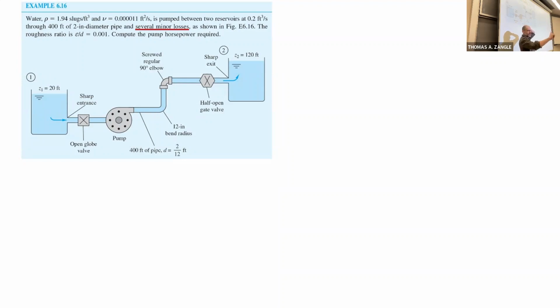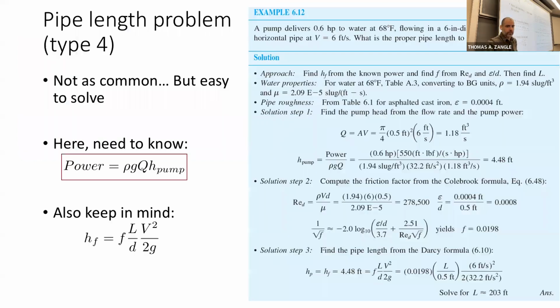Yeah, we're looking for power. That depends on the pressure loss, which we've been expressing as the head developed by the pump, or the head loss across the whole system. So this is basically a solve-for-head problem in disguise, a type 1 problem. Because if we go back here, the power that we require from the pump is rho g Q times h pump. So really we're being asked to solve for h pump and then plug into this expression.